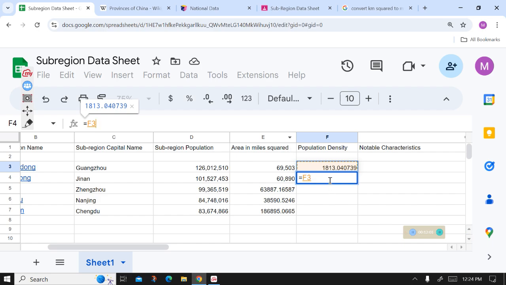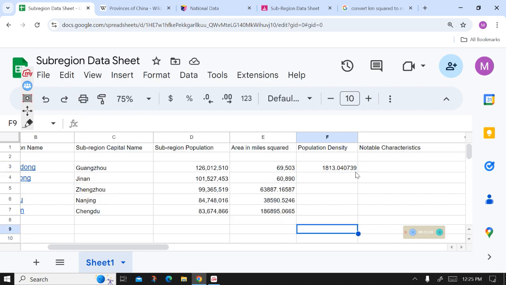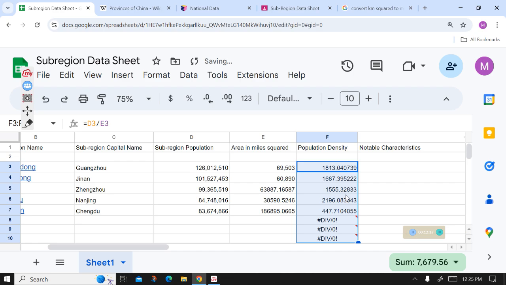One thing that we could do, and I'm going to have to unselect this cell, is just highlight that first cell where we had our formula. Notice it's still there. Now all I'm going to do is select that cell and drag down the blue part. Google Sheets is a pretty smart program. It'll automatically copy the formula. Look, this cell now says D4 divided by E4, and this one says D5 divided by E5. What do you think this one's going to say? It's going to say D6 divided by E6.